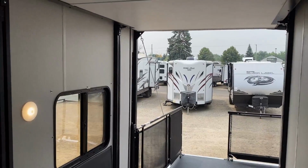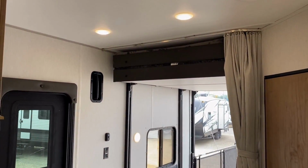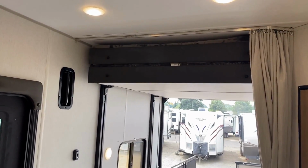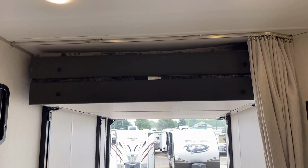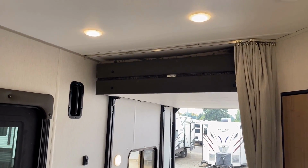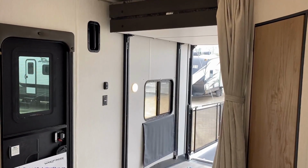Now, backing up here a little bit, you can see they're all up against the ceiling currently. I have seen some people who use this for couples camping who don't use it as traditional bunks, and what they'll do is they'll remove those mattresses and basically use that like a set of power drawers. You can put fishing gear. I've heard some people have secured firearms up in there. I do think you should always have a way to keep those locked and secured, but I'm just sharing different things that I've seen right here.